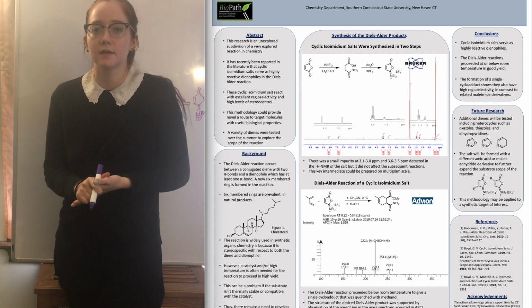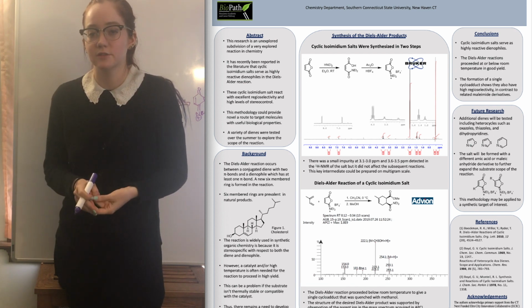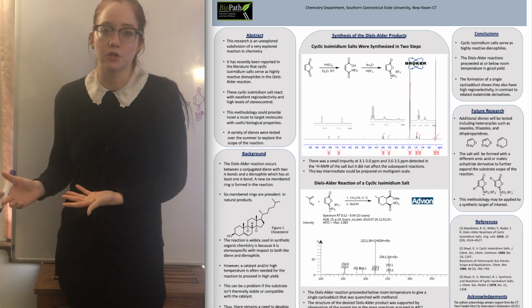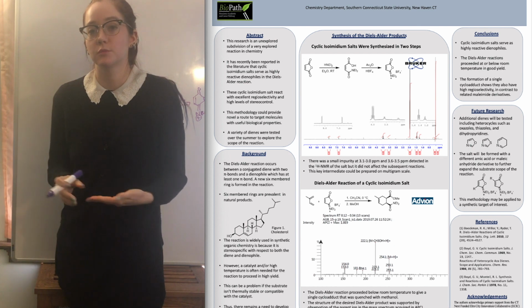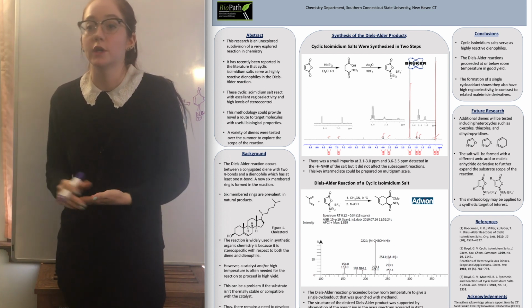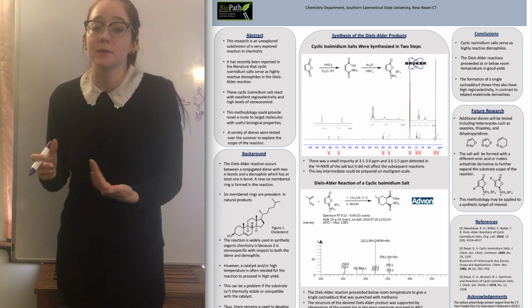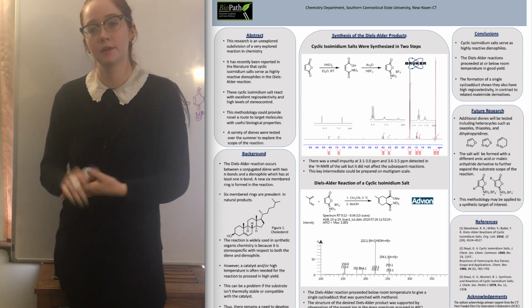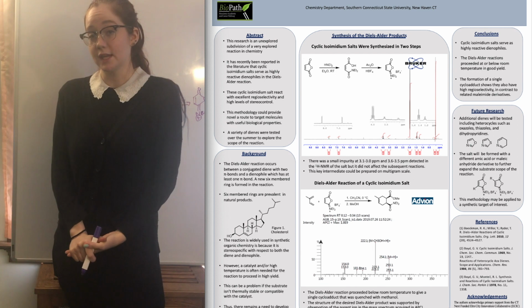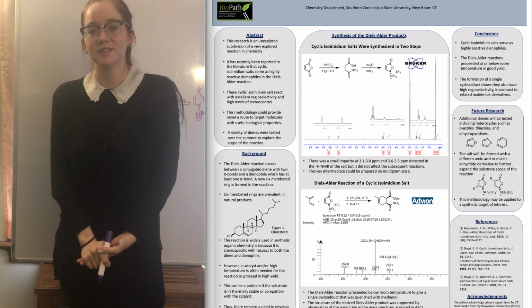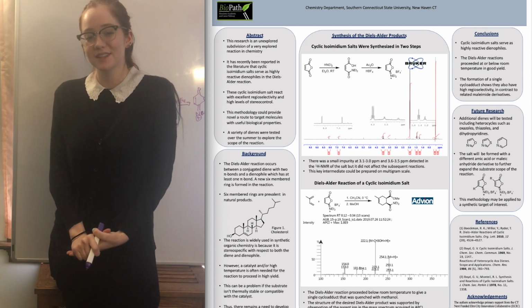And it's also important because this cyclic isoimidium salt will work at room temperature. It doesn't require heating at all, and it doesn't need a catalyst, which is pretty important when you want to scale a reaction up and you don't want to use an expensive catalyst and it might be unsafe to heat something. So this could hopefully lead in the future to new synthetic routes for old natural products, or even discovering new natural products.